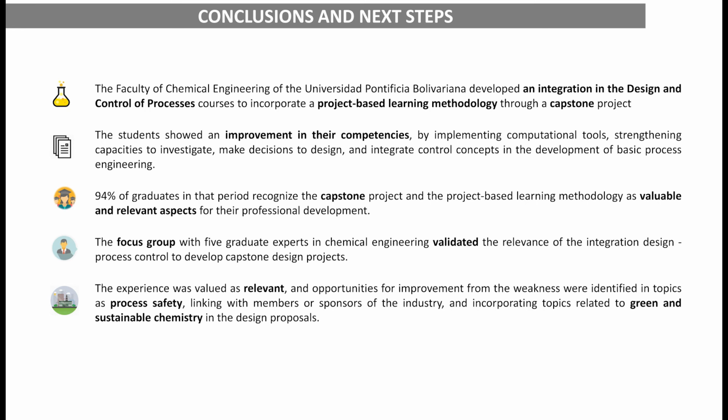Some strategies were implemented to improve students' learning of design and control, which involve external evaluation and process control coming from the industry, and the learning results allow us to improve the development of the integrating courses, and in particular the stability, the controllability, or the tuning of controllers was improved. 99% of graduates in that period recognize that Capstone projects and the project-based learning methodology are very valuable for the professional development of our chemical engineers.